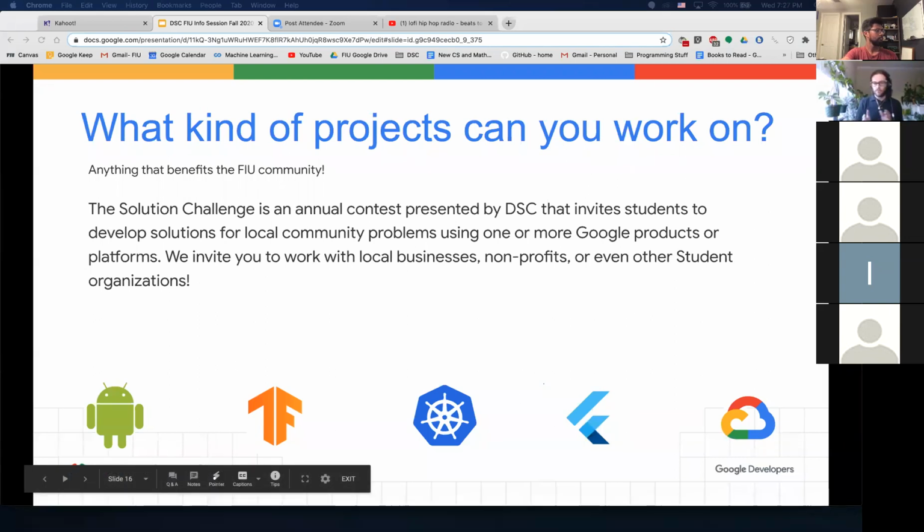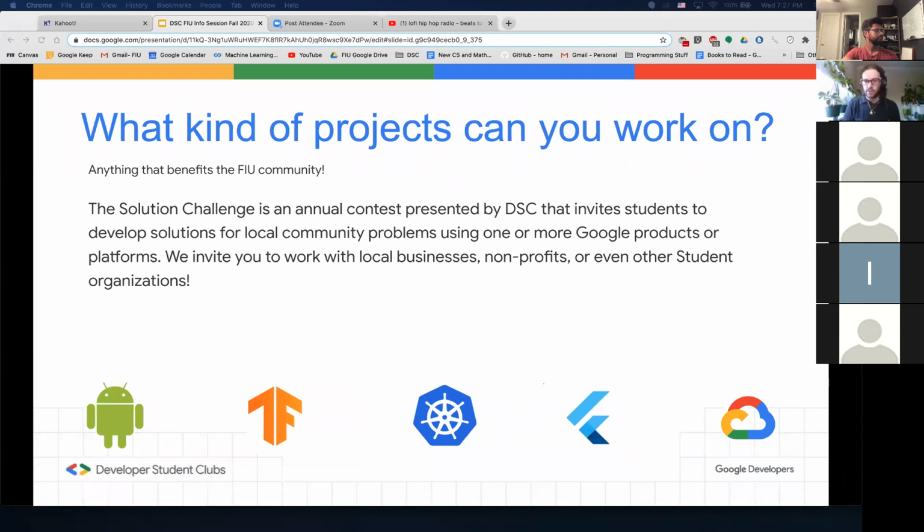As you've seen in these previous slides, we have a ton of different technologies we want to teach you. But what we need from y'all is to begin thinking of ideas which you want to work on so we can make sure to build out our event series and include each and every piece of technology you may want to implement for your solutions, right?